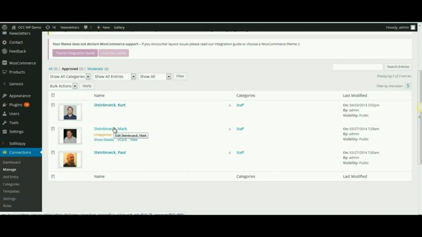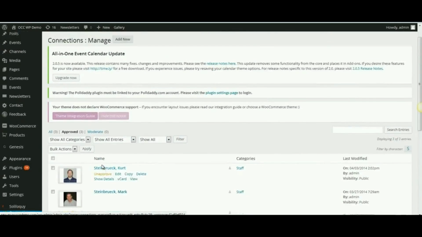Now that I've written those down in order, I'm going to go to the page where my staff directory appears, and I'm going to have to insert a little bit of code onto that page so it knows to sort by a different setting than alphabetical order. So I will start by going to that page.